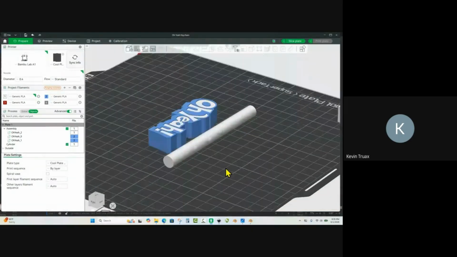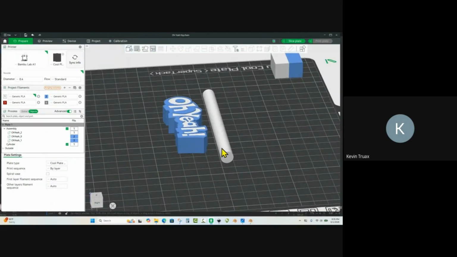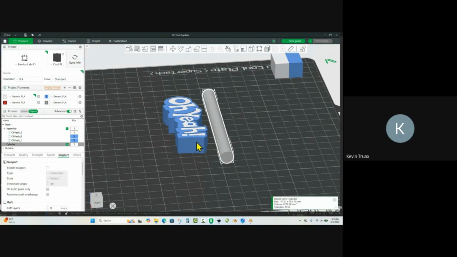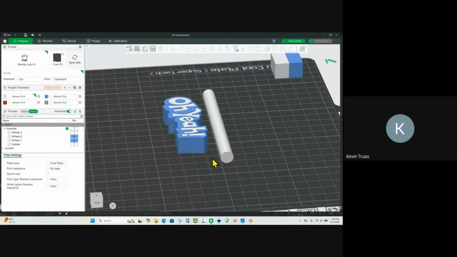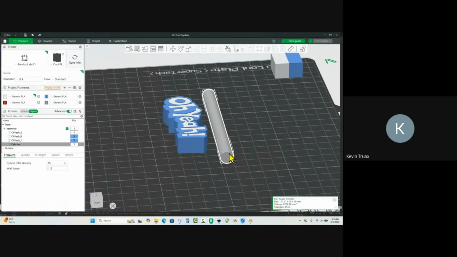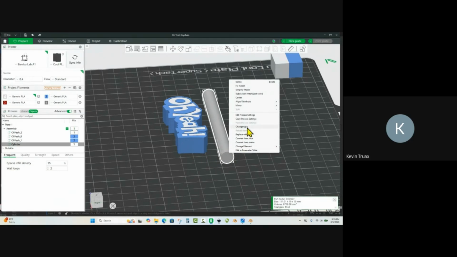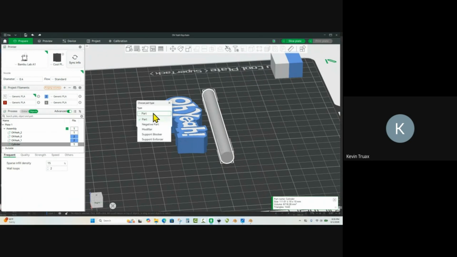All right. And then we have to take our cylinder and combine it to our assembly. So right click and merge. And Steve got caught up the other night with this. He wanted to turn something into a negative, and he wouldn't let him. So you can only change this into a negative if it's merged as part of an assembly. Otherwise, this change type will not show up. So we'll change it to a negative part.